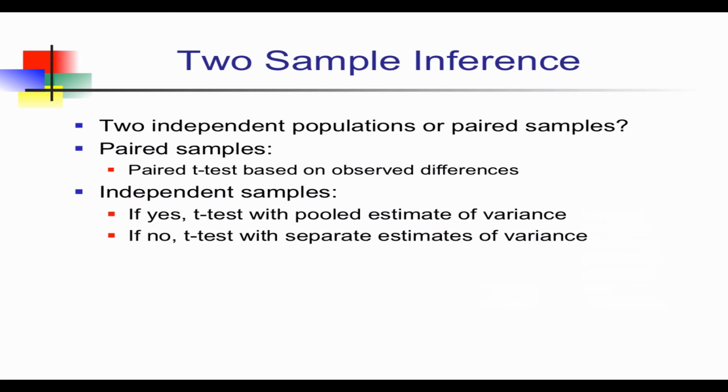And if it's two independent populations, you can use a two-sample t-test. And for the two-sample t-test, there's a little wrinkle in terms of whether or not you are willing to make the assumption about the variance of the two populations. If you're willing to make that, the convenience is you can use the pooled standard error or standard deviation estimate, and you can use the degrees of freedom N1 plus N2 minus 2. If you're not willing to make the assumption, then when you calculate your t, you need to plug in separate estimates of S1 and S2, and your degrees of freedom is a compromise that you need to calculate from your sample.